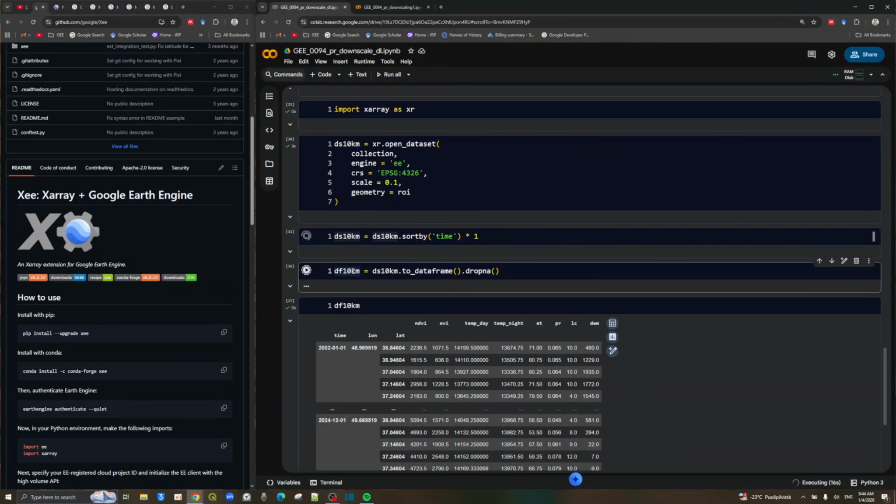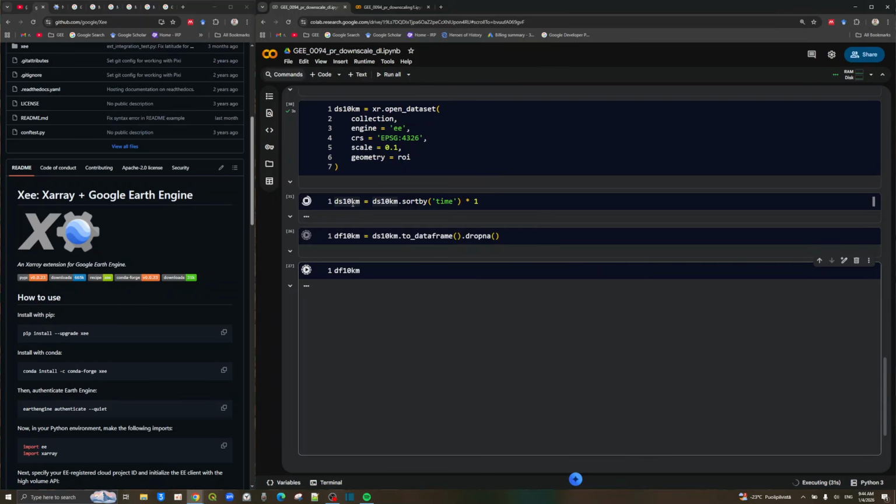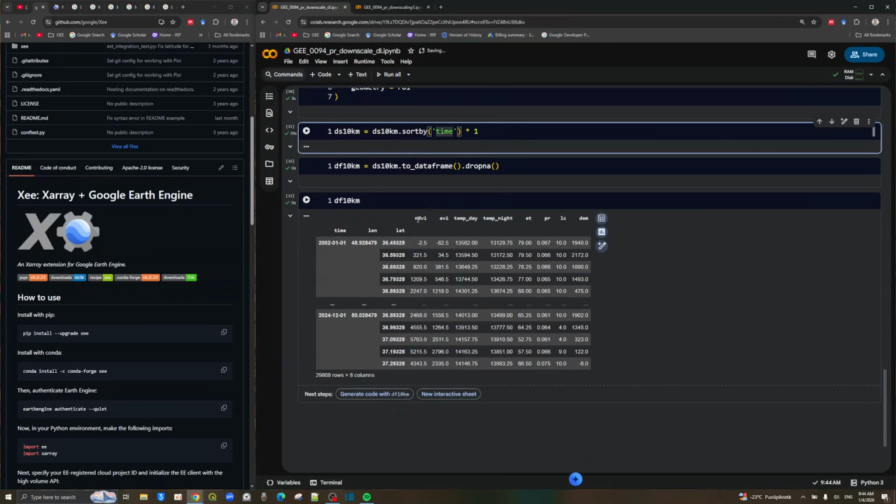You don't need to change anything. Just the study area updates and the rest of the things remain the same. So I'm waiting. You can see that the sorting process is taking a bit of time, but as soon as it's done, the rest of the process is done quickly.